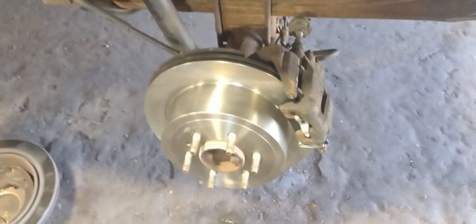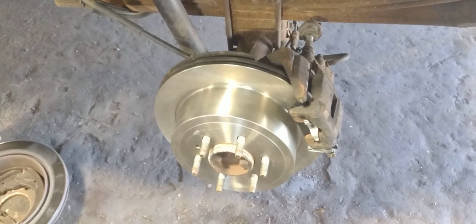2010 F150 rear brakes and rotor replacement.